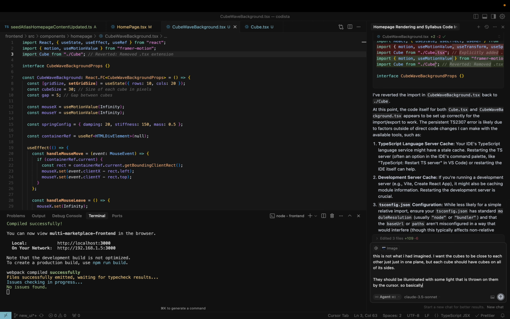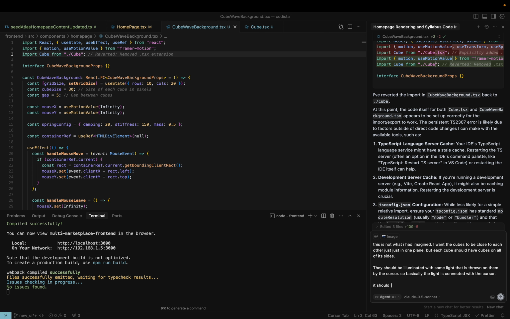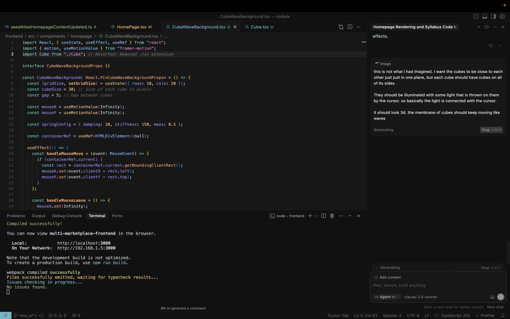So basically, the light is connected with the cursor. It should look 3D. The membrane of cubes should keep moving like waves. Let us see what Claude 3.5 will cook.